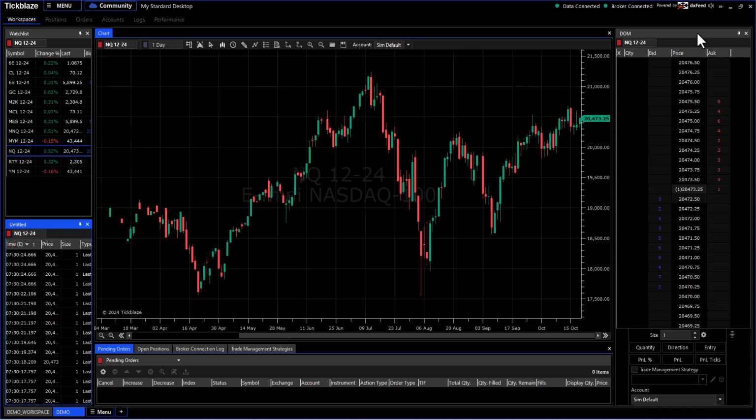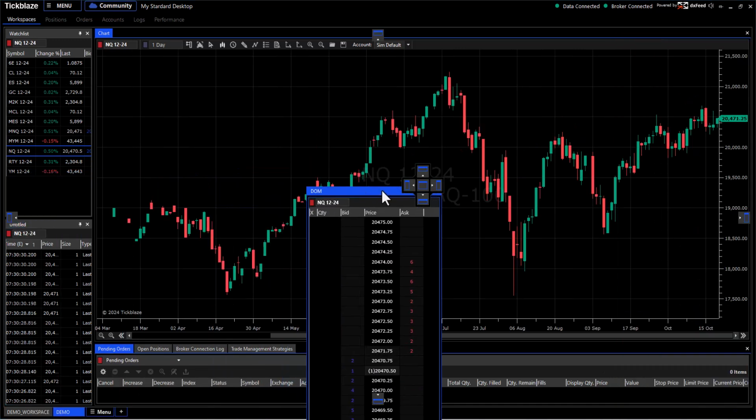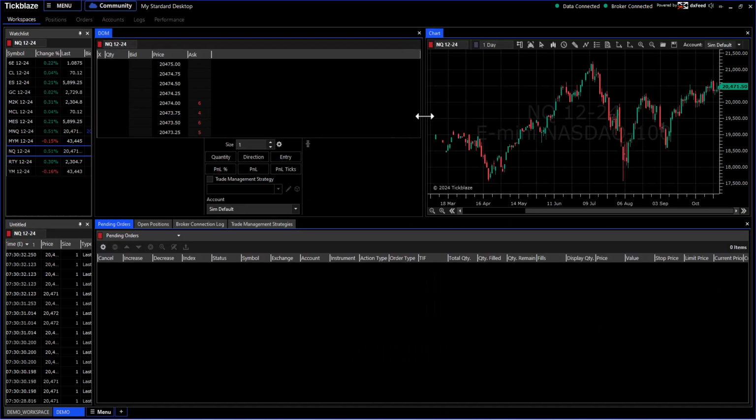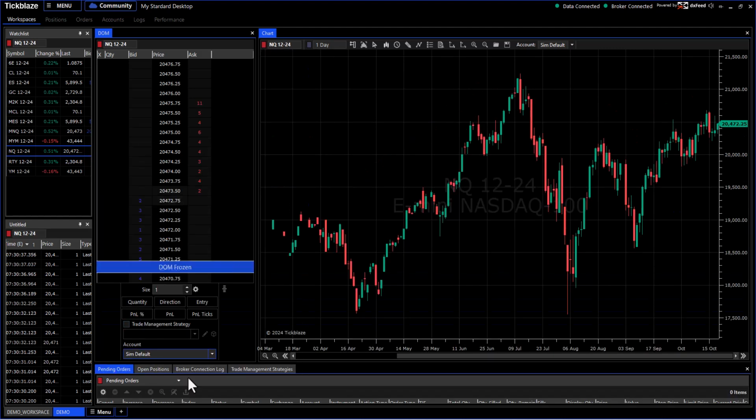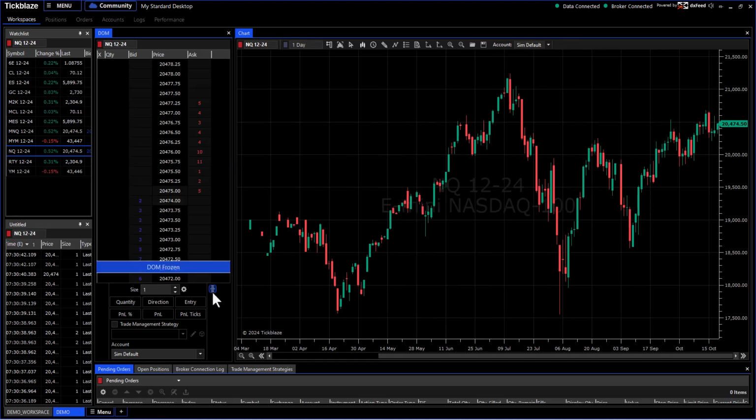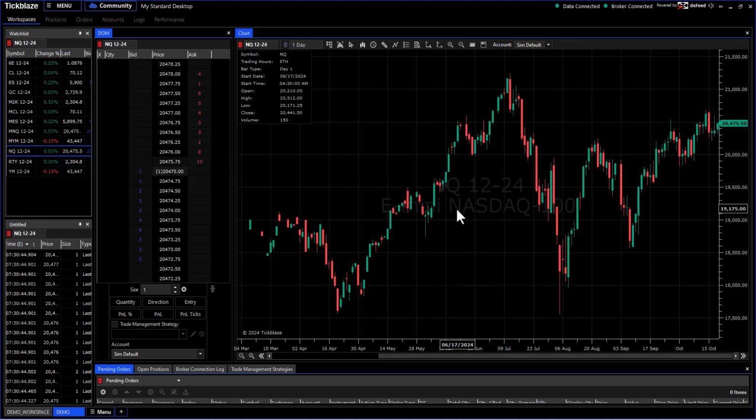Now, let's say I don't want to have the dome on the right-hand side. I could drag the dome to the left-hand side. I could put it here, and then I can have it like that if I wanted to create my layout like that, right? It's really a matter of preference at this point, and you have that flexibility.